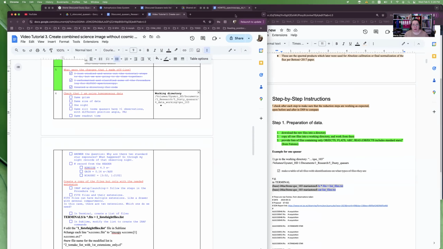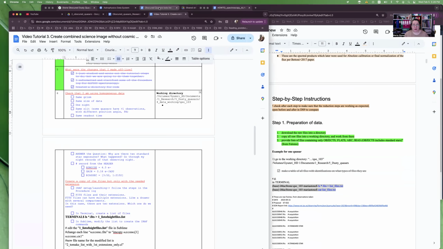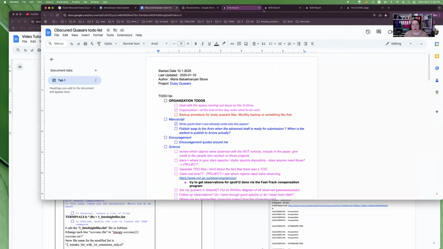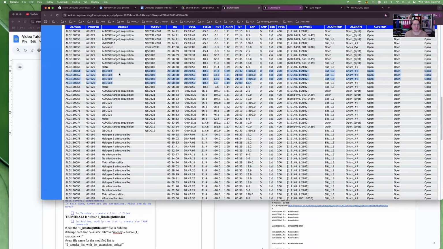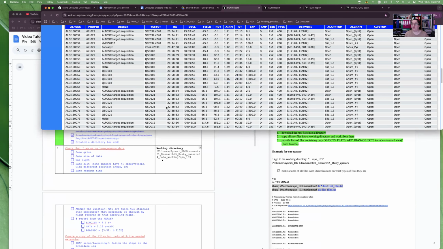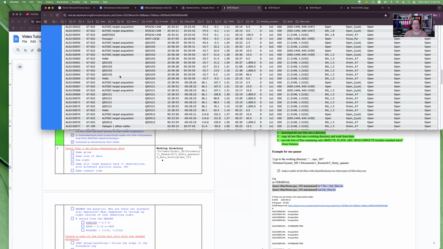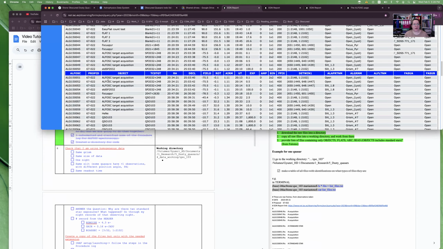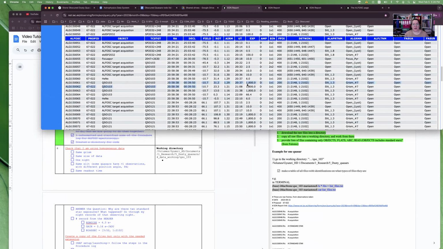One way to do it is just to look, because these are such clear observations, at the end of night report. So what am I checking? First, that it's the same chip. Here's my QSO 103, science. Is it the same chip? Yes. Number 7, number 7, number 7.